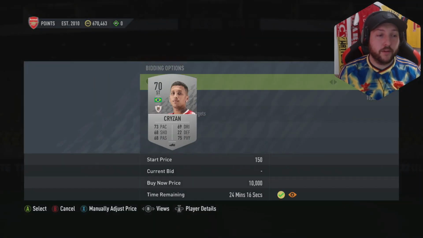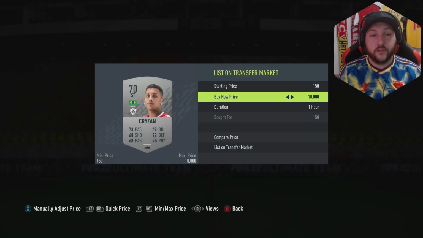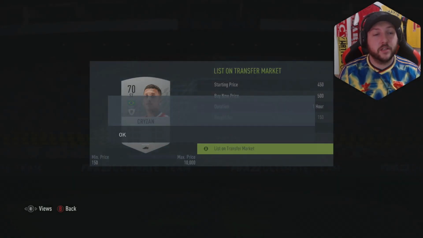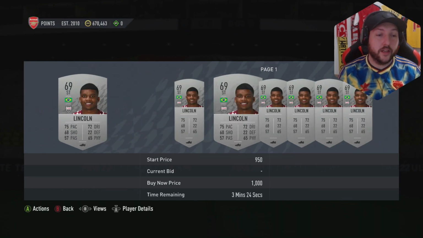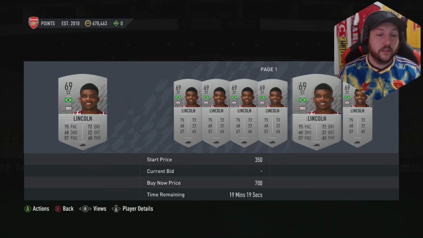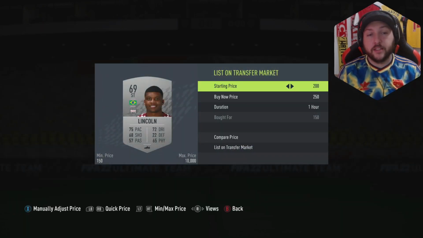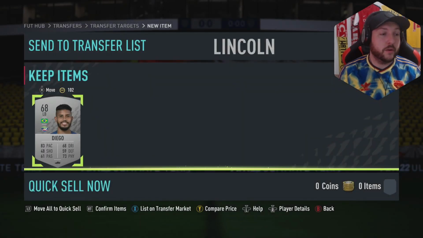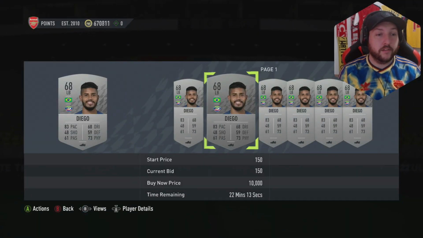Again, we're going to just mass bid 150. Any others? The 600 is the cheapest. Again, you can list them up for 500, a bit cheaper there. This striker here, Lincoln. So someone else is doing it. It's not a problem. 600, 450. So this is going to be a 300 card. The 450, we're going to list them up for 350 and just make sure we earn enough coins to be worth our time. So 150 bid on this guy.